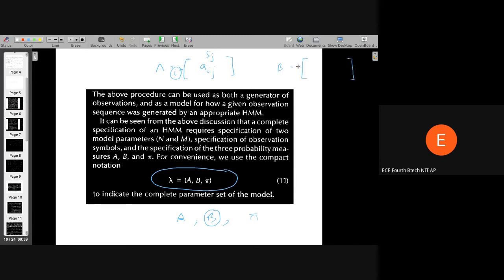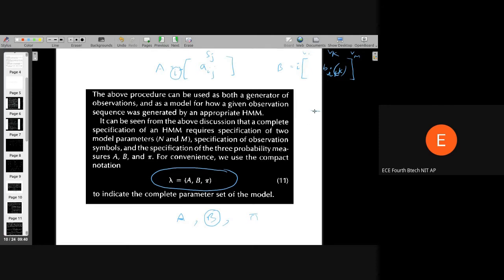The other one, B, is again about a state i. At a particular point of time, you are in a state i, and there are observations. When you are in a particular state, you can generate an observation. Those observations have M different choices, v1 to vM. What is the probability that when you are in state i, the observation generated is Vk? That is the matrix. We have discussed this already. We are putting all this in the form of a matrix.